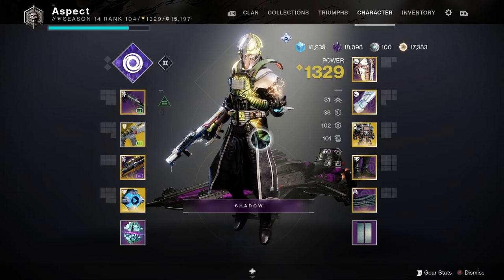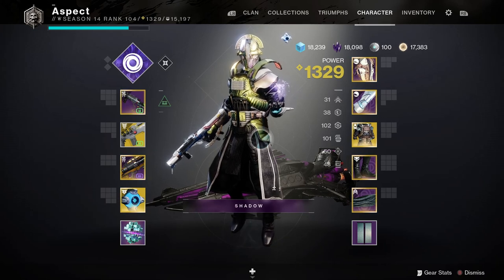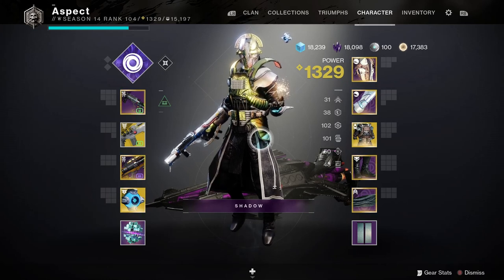This video wasn't super informative in the build department. It's a very simple build. It's very straightforward. It's pretty much just for add clear and even boss damage if you want to use a trace rifle that way. It's just to make trace rifles viable in both PvE and PvP.